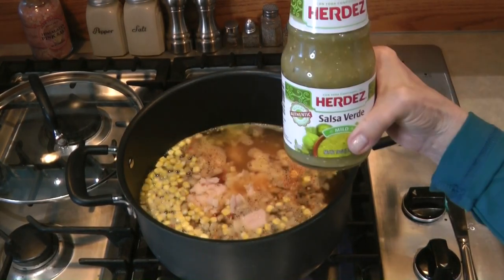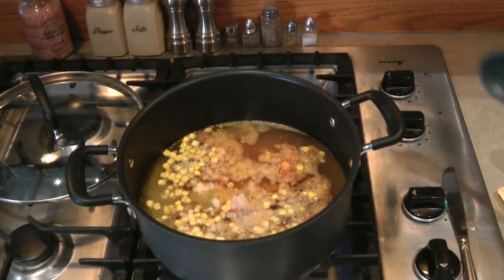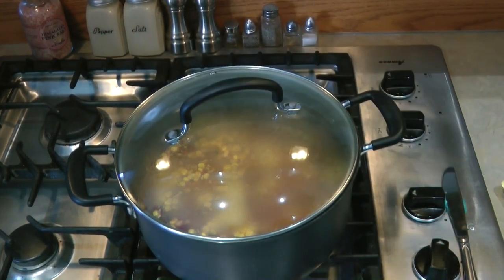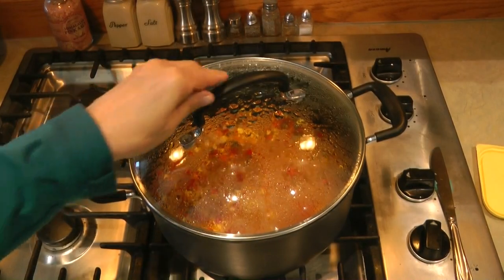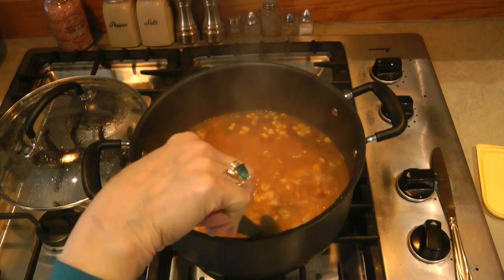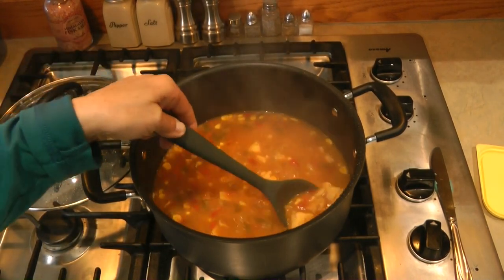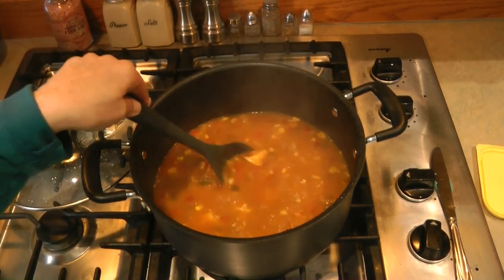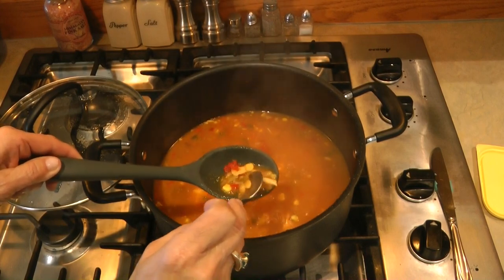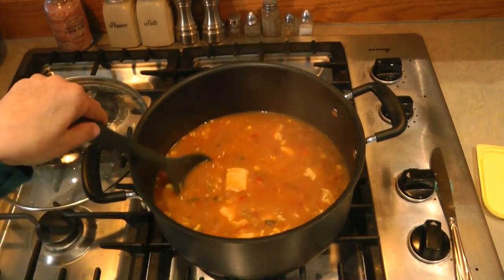We're adding the can of chicken and half of the jar of green salsa, which equals one cup. We'll put on the lid and let the soup simmer for 25 minutes. I wish you could smell this — oh my gosh, it smells good! Look at this nice hearty soup with big pieces of chicken and a very savory broth. When I make soup mixes, I like to make sure the beans and vegetables are soft so I know it's finished cooking. Oh yeah, they're done — this is good!